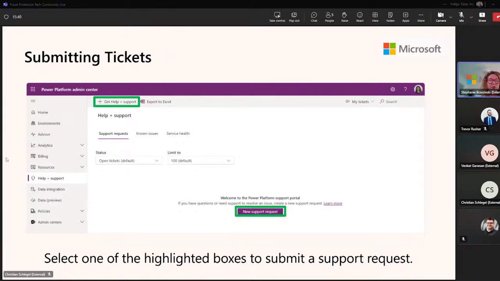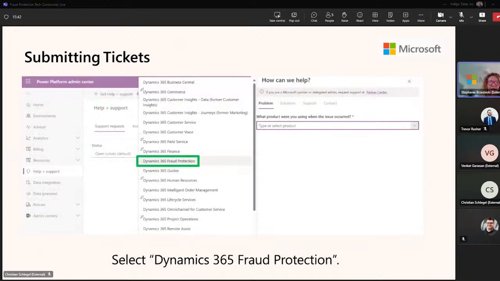Then, Christian, if you can move ahead a slide. The next step that you will do is to select Dynamics Fraud Protection from the product drop-down list. And then you will get the support request form. There's two things I want to highlight here. The first is when you write a description of your request, please be as specific as possible.